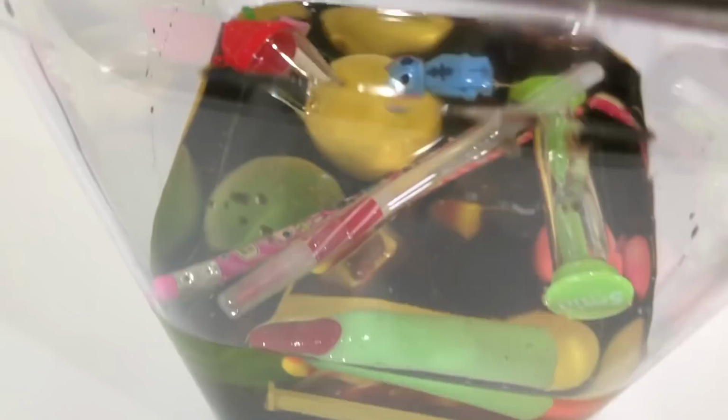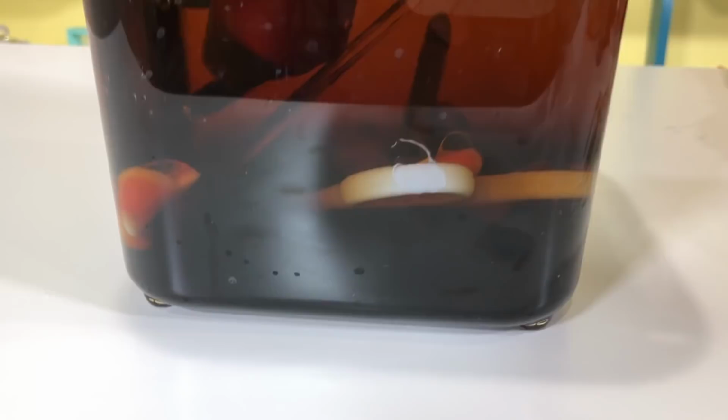Just like how I remember it would be. And then, here we go, you guys. Where is it gonna go? Oh my goodness, you guys see it right there? It's in the syrup area, hanging out, right here at the bottom. So, candy corn is dense, you guys.